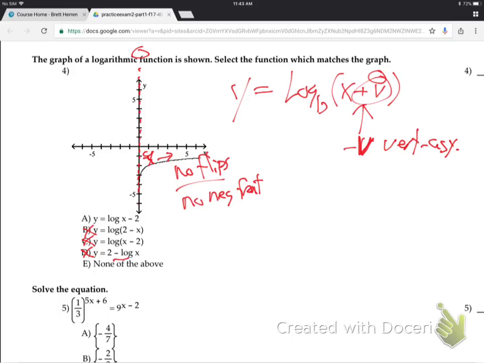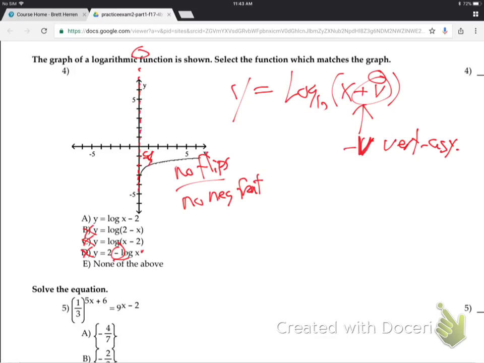I'm a little hesitant on that because this log does go up forever and down forever, so it'll eventually reach all heights and all depths. I want to be a little careful about putting too much stock in that kind of thing. But it can't be D, because that would mean it would head down instead of up. Everybody with me on that? So it's not D. You see how I always get down to just one option, by looking at flips or lack of flips and looking at the horizontal or vertical asymptote? Is that making sense on reasoning that out? So now it's either A or E.